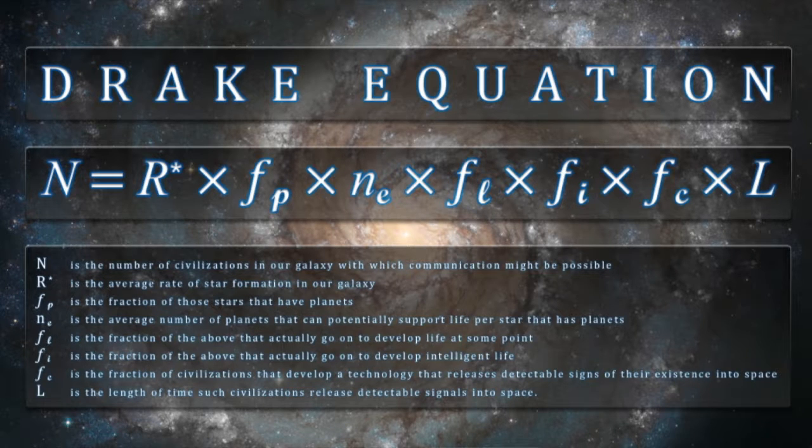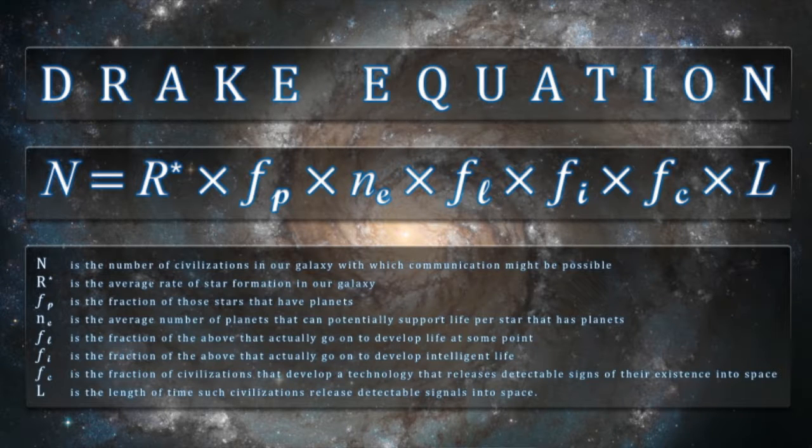The next to last fraction is the fraction of those intelligent species that develop the ability to communicate or travel in space. On the Earth, we have a handful at least of intelligent species, only one of which, us, has the ability to do that. But again, we have no idea what that fraction is in the general case.